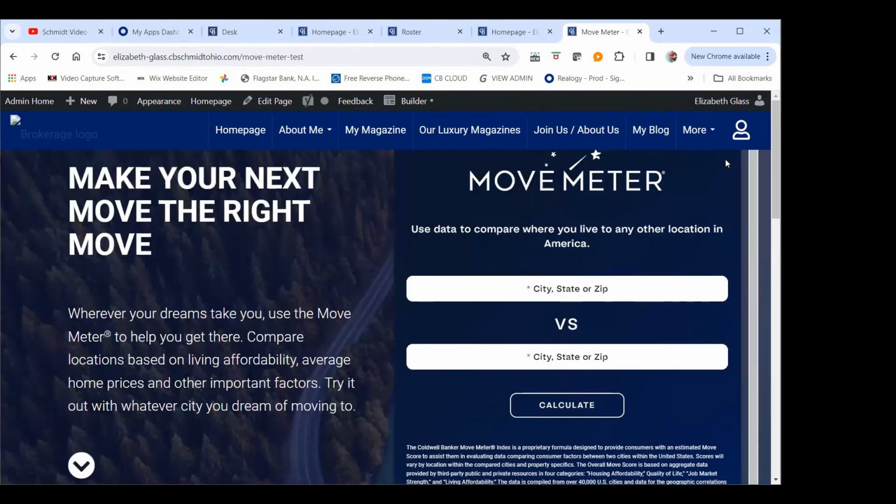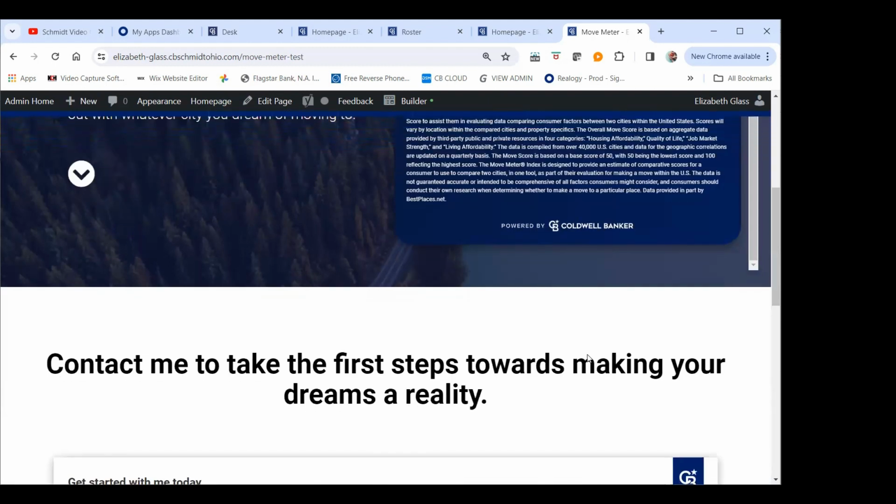You're teaching the search engine that your website is valuable because people are going to it, number one. But number two, they're clicking on it and staying on it instead of bouncing out. So that's how you're increasing value. So now you've got 2 positive points, right? Because you're now on 2 pages. Something of value is happening here. You're going to go ahead and do the move meter, built right in. And again, all of this is going to be interactive, so they can do it on computer, iPad, tablet, cell phone, you name it. And then you're able to use this tool interactively.